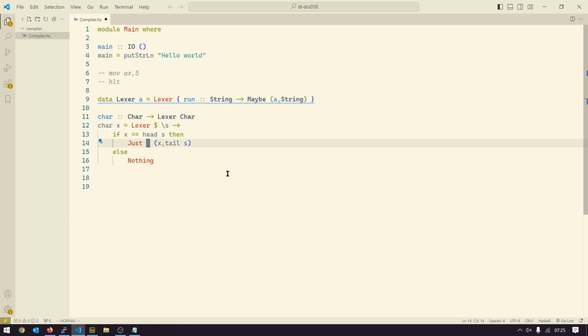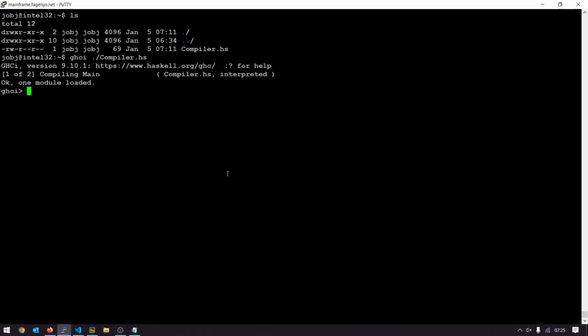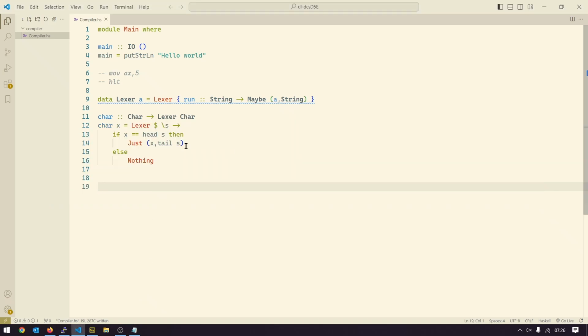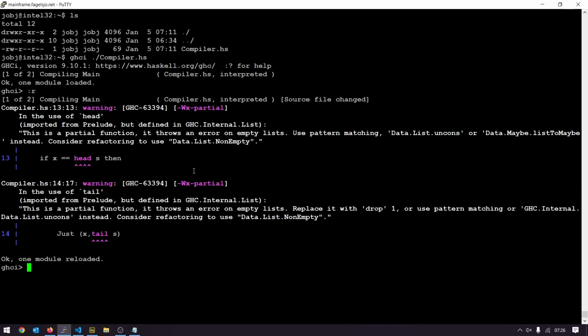The dollar is basically to avoid having a lot of parentheses, but in this case it's not necessary. So let's save this and reload this thing, and we get some warnings because head and tail might cause an error if the string is empty. But I don't care about that right now.